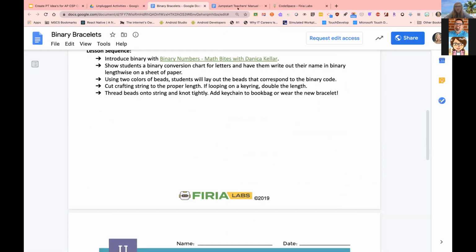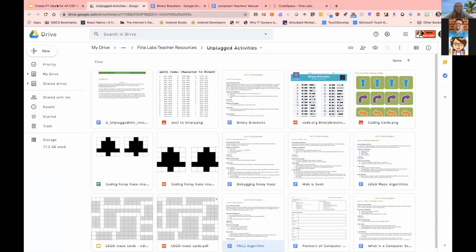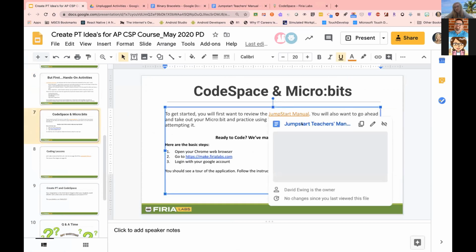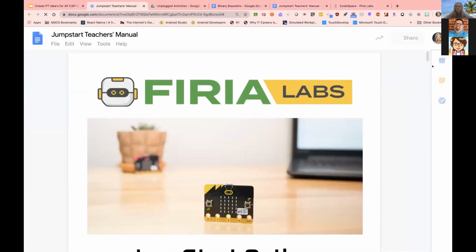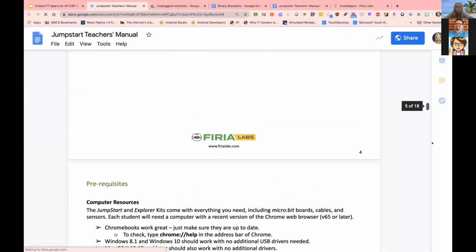And I hope that if you are teaching computer science for the first time, that you fall in love with this class like I did. There is just no other class like it. And it's one of those classes, if I could offer it more blocks of the day, I certainly would, because I enjoy teaching it. The material is just very, very good. So I hope everyone likes it. I'm going to try one more time to get this manual to open up for me and cooperate so that I can show you all the amazing resources included.